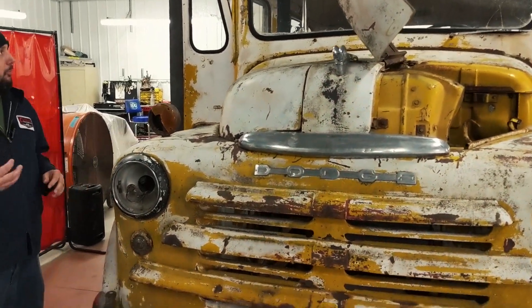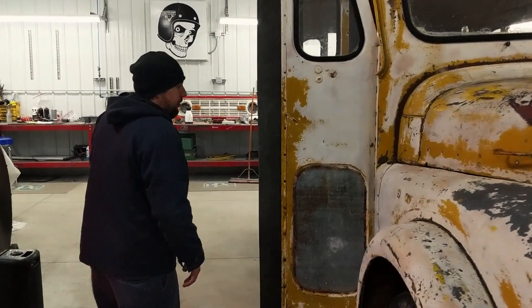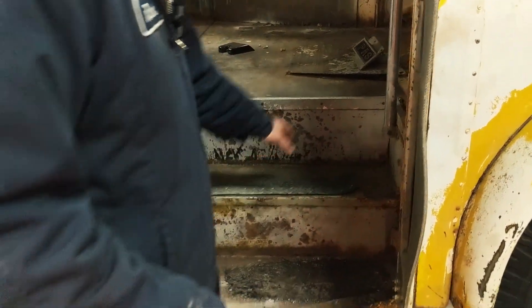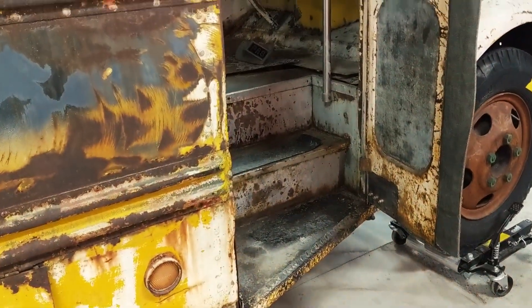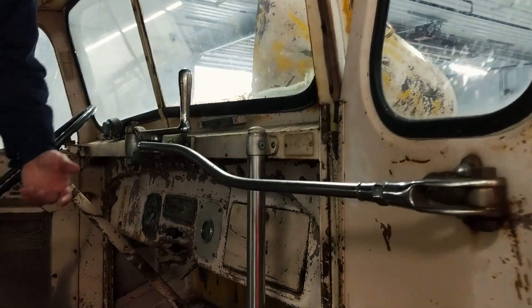Basically it looks like this bus looks now, but when you open the door you almost step into this little desert oasis — a really cool place for the kids and the family to hang out. We'll come on over here and take you inside. We got our metal fixed on our steps. Our plan is to have a rubber inlay here to make sure our doors will still open and close. Our doors are now functional. Stuff from 1940 is very basic, but it still works.